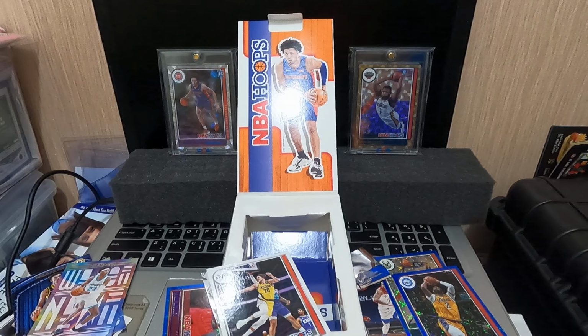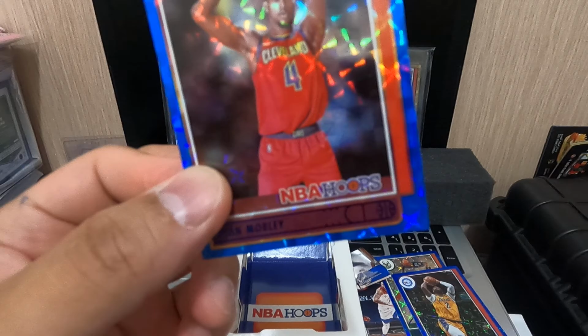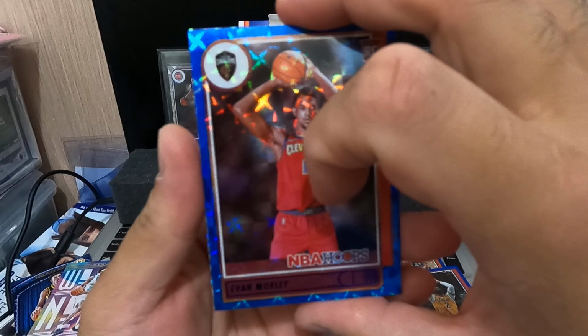Sorry about that. Let's continue. Evan Mobley. Ding. I need to cut that part, guys. But we have Evan Mobley. Okay. Let's use Evan Mobley. I'm gonna remove this guy who is Doug McDermott. Last card. Evan Mobley. Please give us something good.